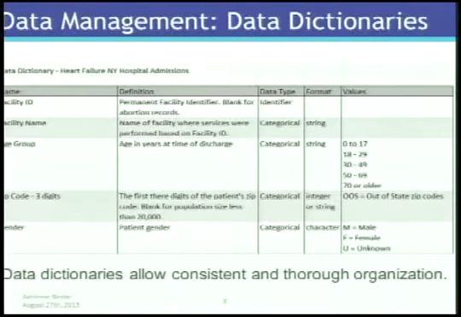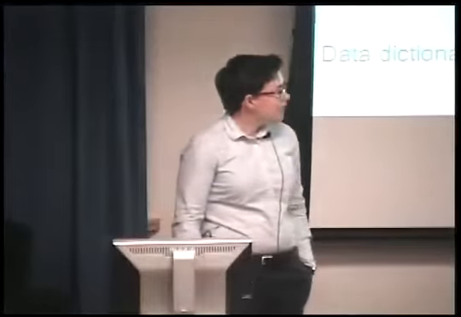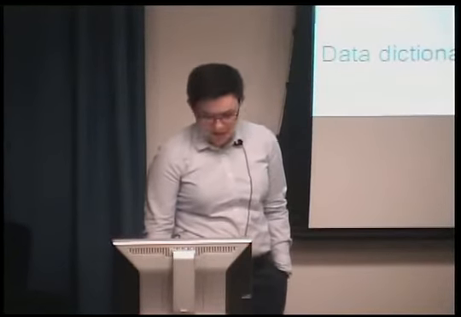Data dictionaries. Not exactly the same as metadata. This gets down into the different variables in the data set. So this is going back to the same data set that I talked about earlier, heart failure and New York hospital admissions. And each name is a variable. There's a bunch more. This is just a little snapshot. And it's a great way to document the definition, the data type of that variable, and different values it can take on. For example, the age group.